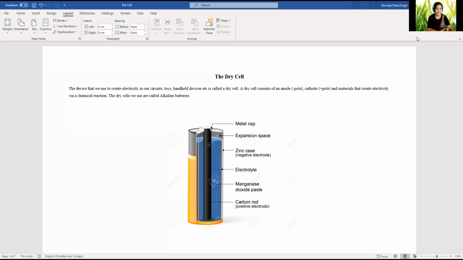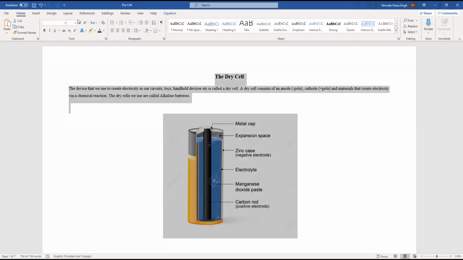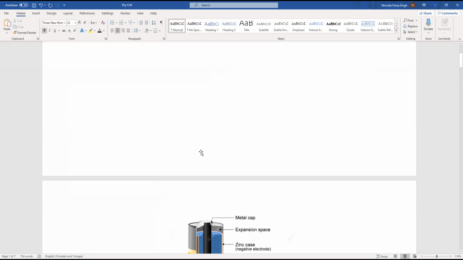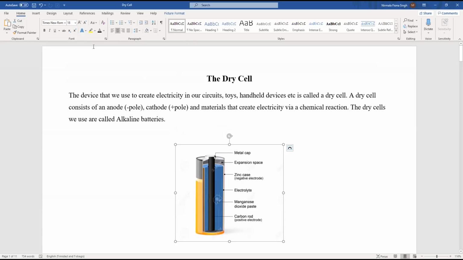So again, morning all. We are going to be doing the physics of a dry cell. Now it's a little bit of chemistry here, but you're just going to see how it works. So reading from our handout, I just increase the size of this wording so it's easy for everyone to see.